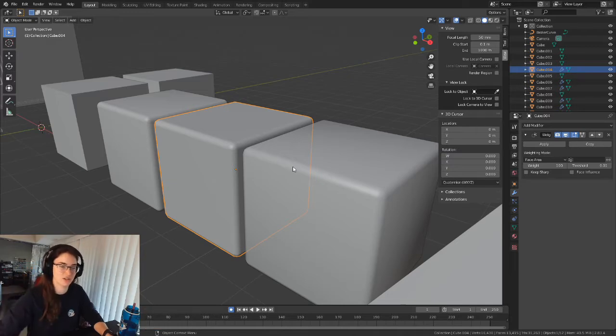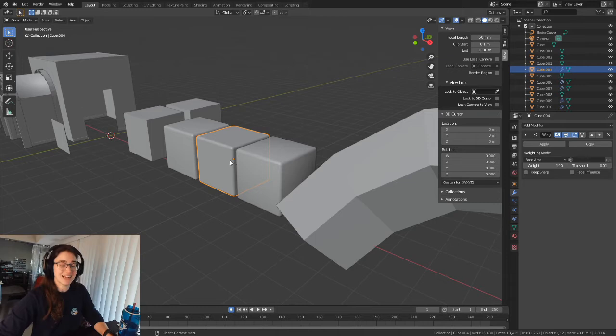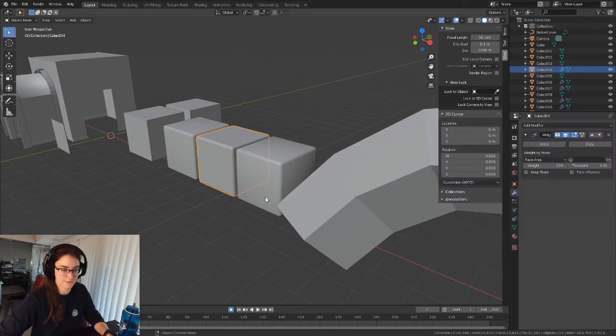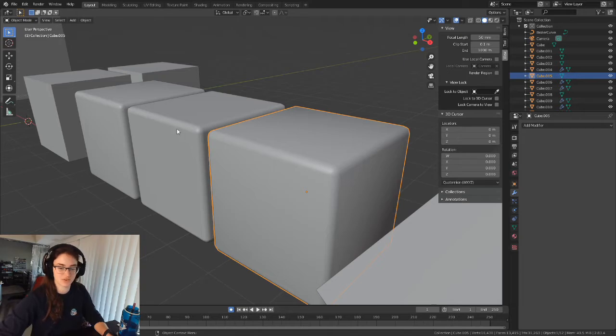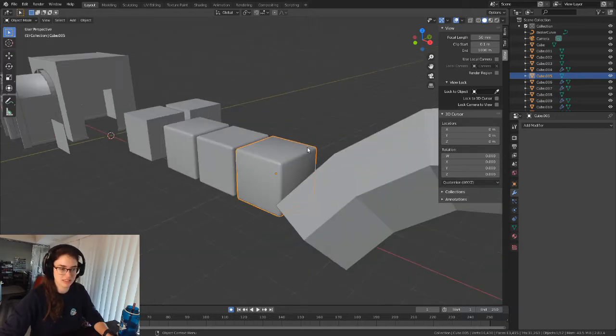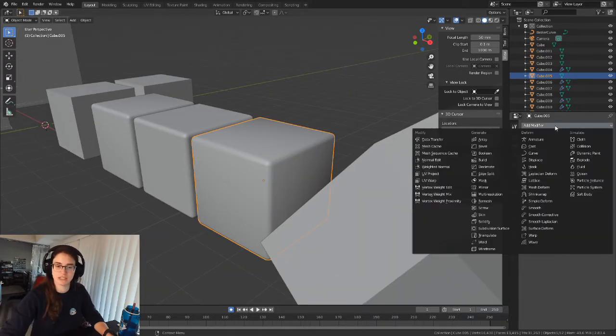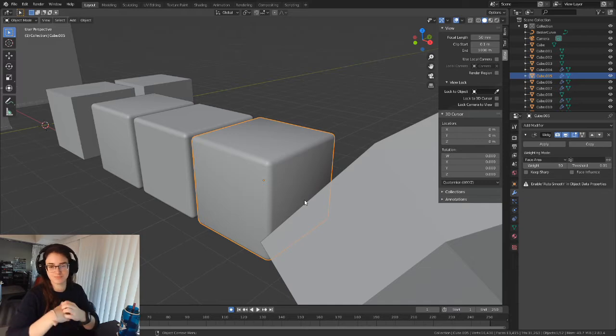So that'll save your computer. And what I did is I added that weighted normal modifier. So this is this 54 faces cube without the weighted modifier. You can see the difference in the lighting, how the lighting reacts, and it's basically telling your normals to be smarter about how they're facing the light. So let's put a new one on this friend. Weighted normal. And you need to do one thing.